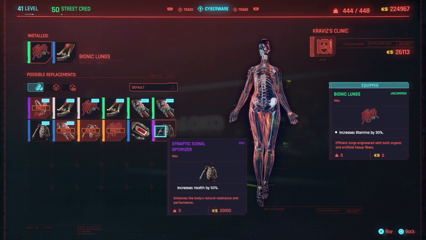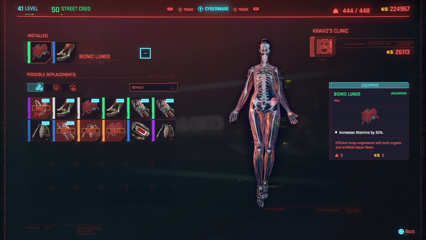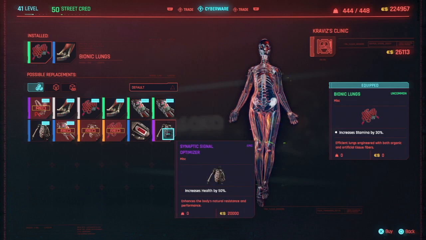And the last one is the synaptic signal optimizer. This enhances the body's natural resistance and performance. And this one increases your health by 50%. You can see why this one is a very good option. I almost went with it, but for me, I liked having the stamina because I can go for longer distance with certain things. But definitely a great option.